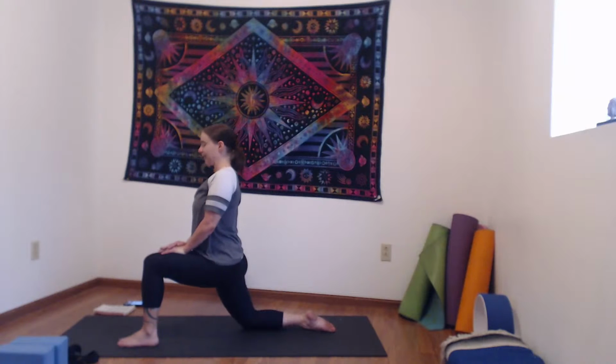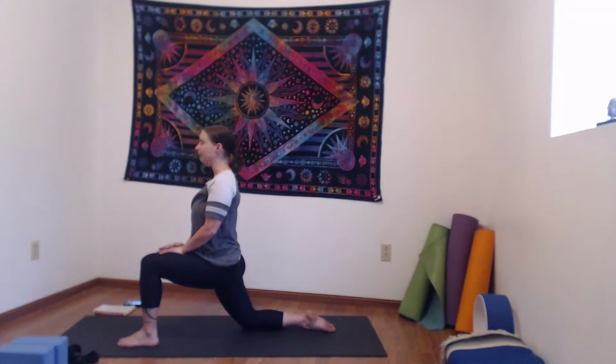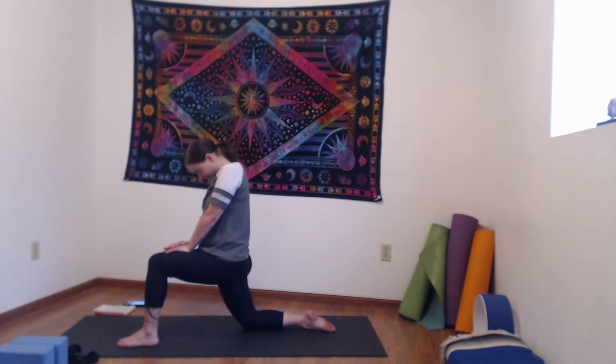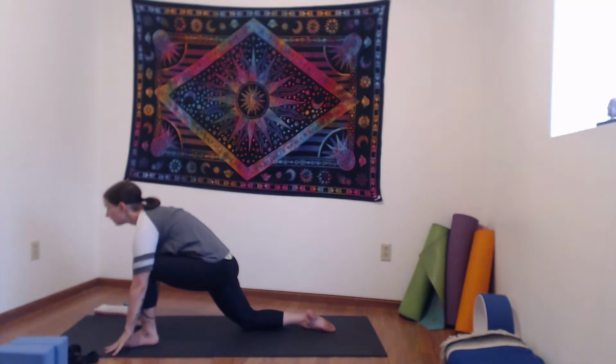Good, do it again. Inhale, cow pose. Exhale, round your spine for cat. One more. Inhale. And exhale. Inhale, bring your arms up and overhead, low lunge, Anjaneyasana. And then exhale, sweep down, reframe your foot.